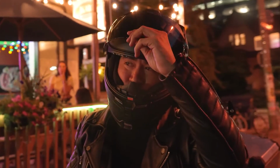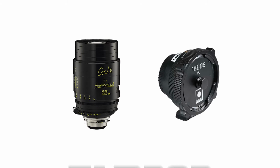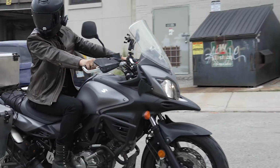I recently have been shooting a lot more cinematic stuff. I've been using manual cinema glass, and I realized it would be really easy to put a PL mount on the A7 IV and use the 4K 60 crop mode in this camera, get a native 4K image at 60 frames per second. And because this image looks so good, it's actually a benefit, because with most cameras that have a smaller sensor, it's not always possible to get the right lenses with the cinematic look. But because it's a Sony camera, I can put a PL mount on there, I can put an anamorphic lens on there, I have Tamron lenses, I have Sigma lenses. You get way more options with the Sony ecosystem. So I actually really like the 4K crop mode now because it gives me such a wide variety of lenses that only fit the Super 35 crop mode.